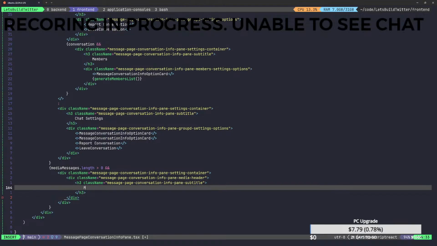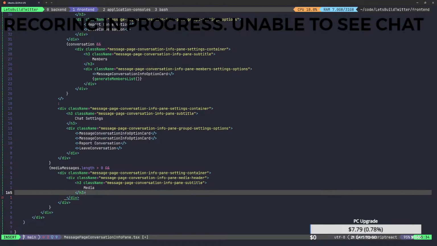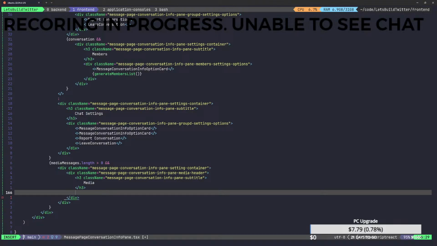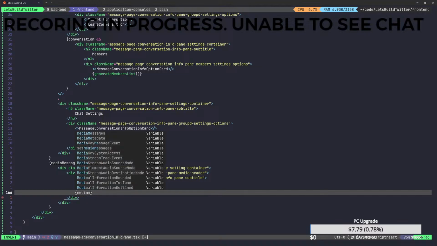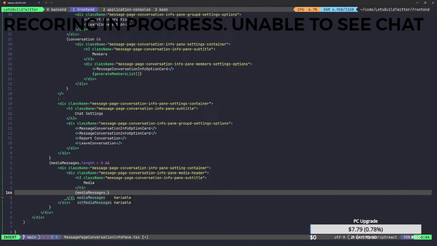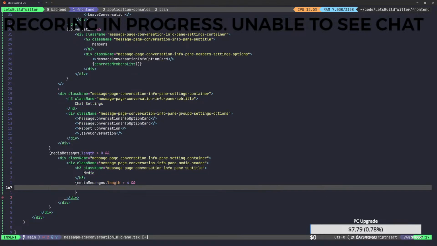And then here we're going to say media, and then still inside of our header, we're going to have a media messages.length is greater than 4. So for greater than 4, we're going to show the option to show all media. So we're going to have an h3 class name equal to, and I guess that should have been something different.